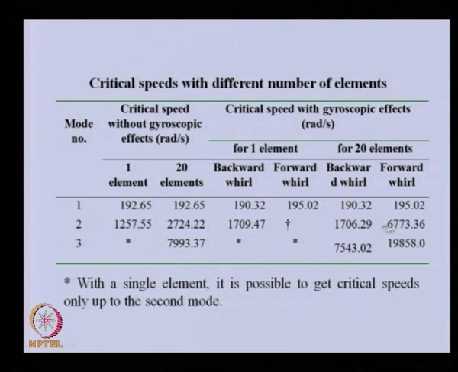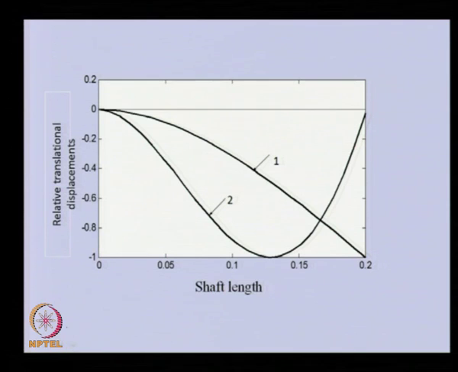Because splitting will take place around this. Similarly for this, this is the splitting. So one will be lower than this and another will be higher than this. This is the mode shape. This is the amplitude of the mode shape, because the eigenvector will also be complex, but only the real part or imaginary part will be plotted. If you take the amplitude and plot it with respect to the shaft length, this will be for the first mode, and this is for the second mode, and higher modes also we can plot.